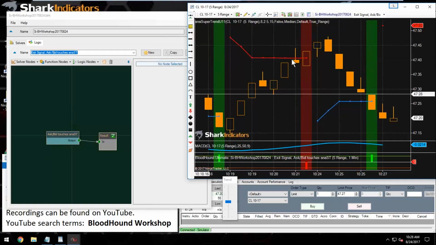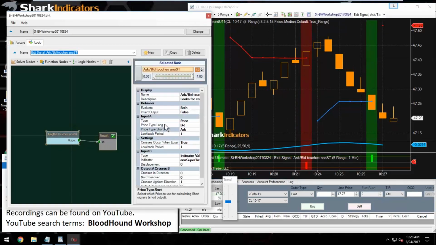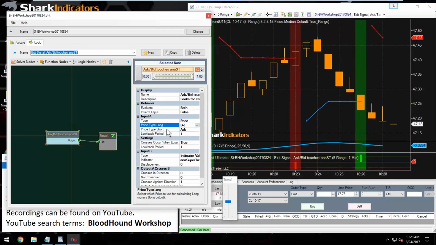So using the bid and ask prices, it's kind of a way of saying, as soon as price gets close enough, let's just take the profits right then and there instead of waiting for the last price, because who knows, maybe the last price may not quite touch the anaSuperTrend in some situations.